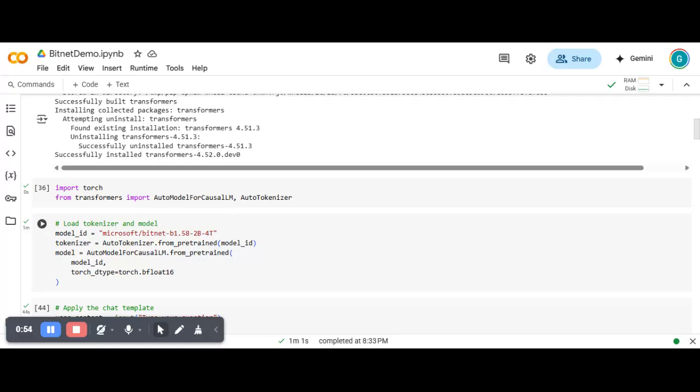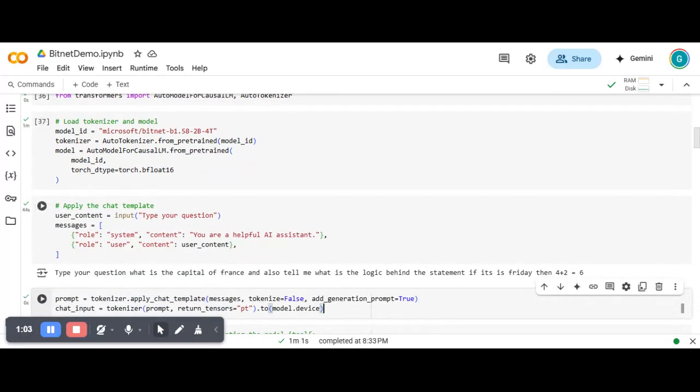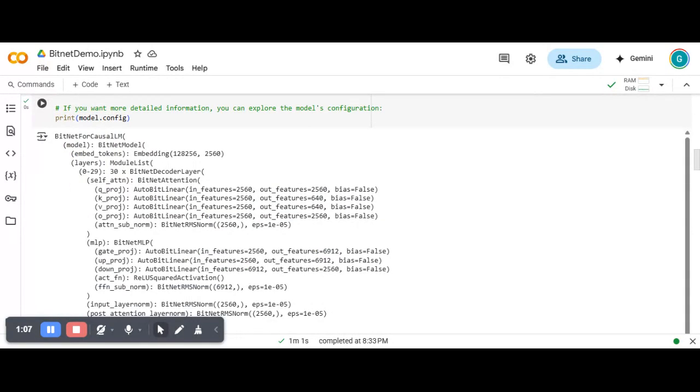And also they've removed bias from the linear layers, similar to Llama, so that the model becomes more inferable, right? So having said that, let me explain the architecture for you. This is where your model starts. You can see the embedding size, 128,256 by 2560.